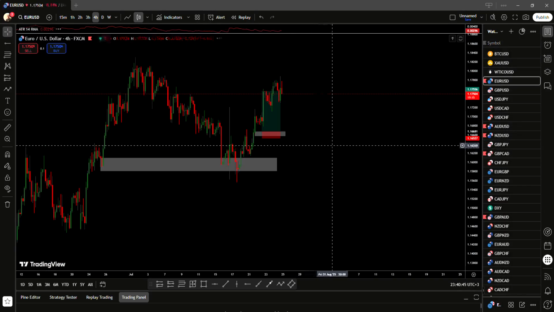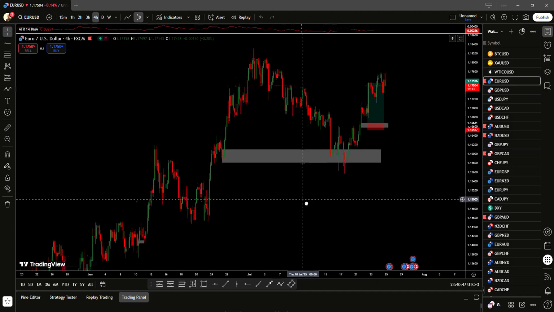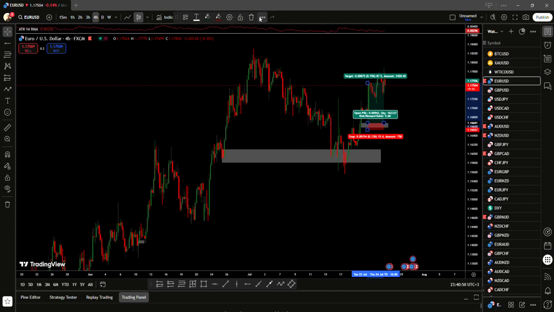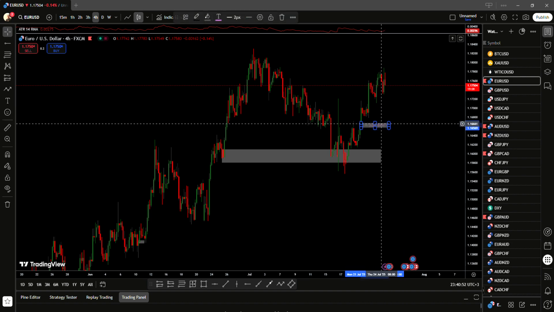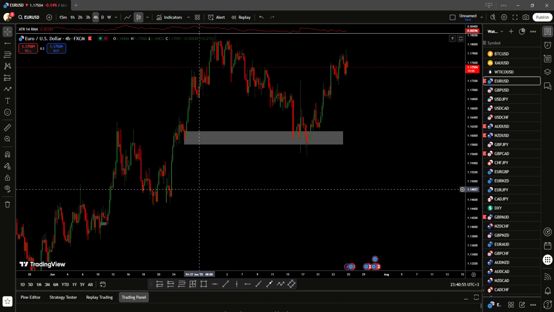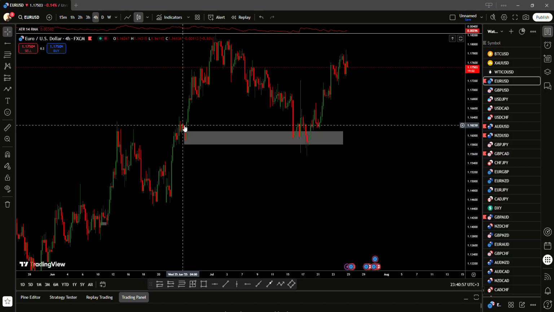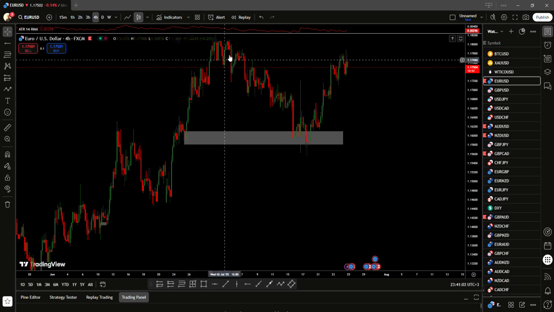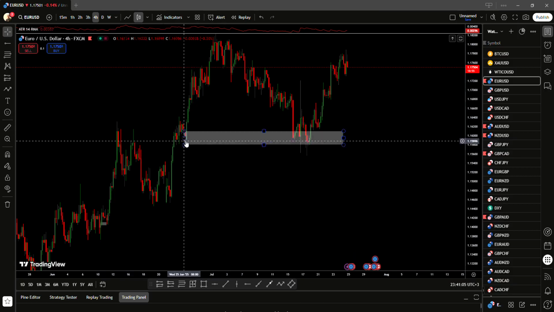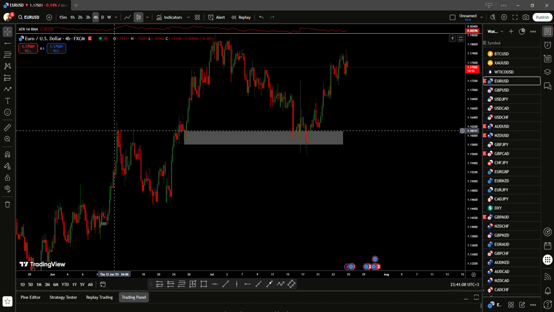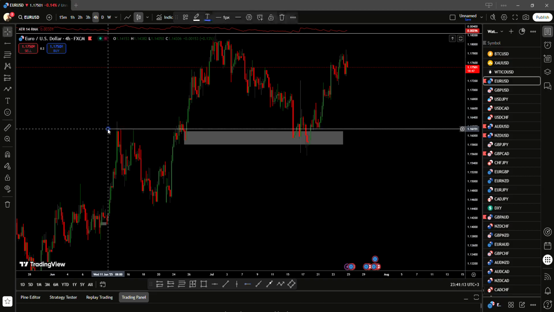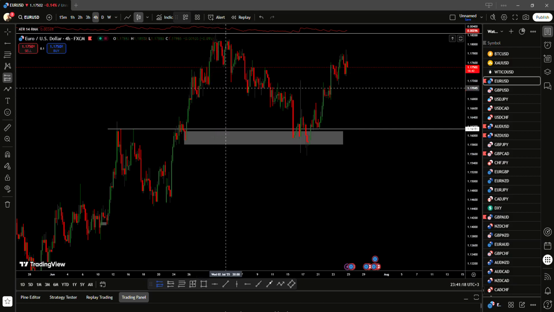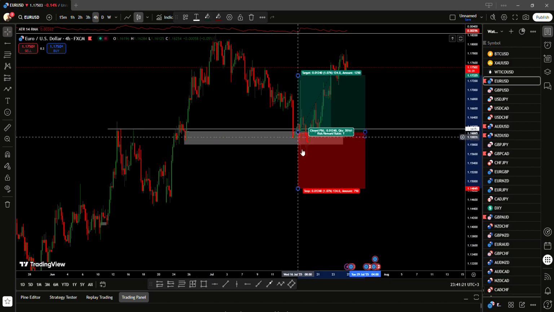This is euro USD. So people complaining, this is also euro USD. I'm going to use the same time frame, euro USD. So price came and made a high, a low, then another high, which was rally base rally. So this base was on this support here, this resistance that turned into support. So we expect that when price comes back to this area, we are buying. So what happened is price ranged for some time, came back to this area and bought.